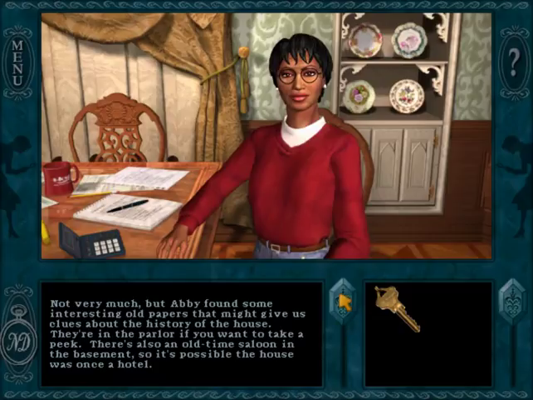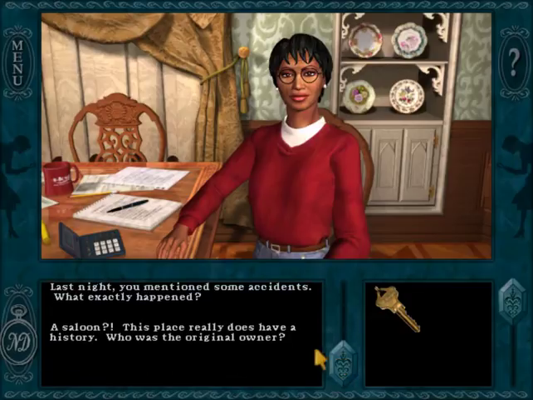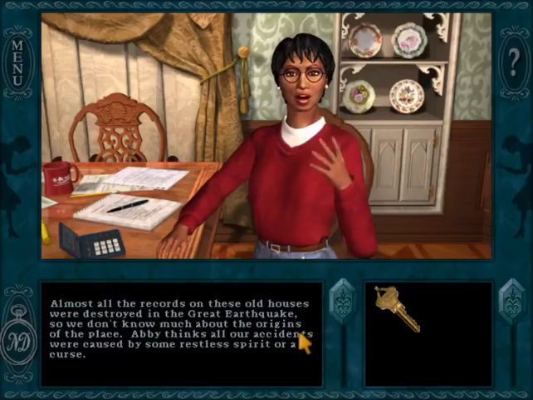Because hotels generally have saloons inside them. That's how it works in San Francisco. Cool. So a saloon, wow. A saloon? This place really does have a history. Who was the original owner? Almost all the records on these old houses were destroyed in the great earthquake, so we don't know much about the origins of the place.